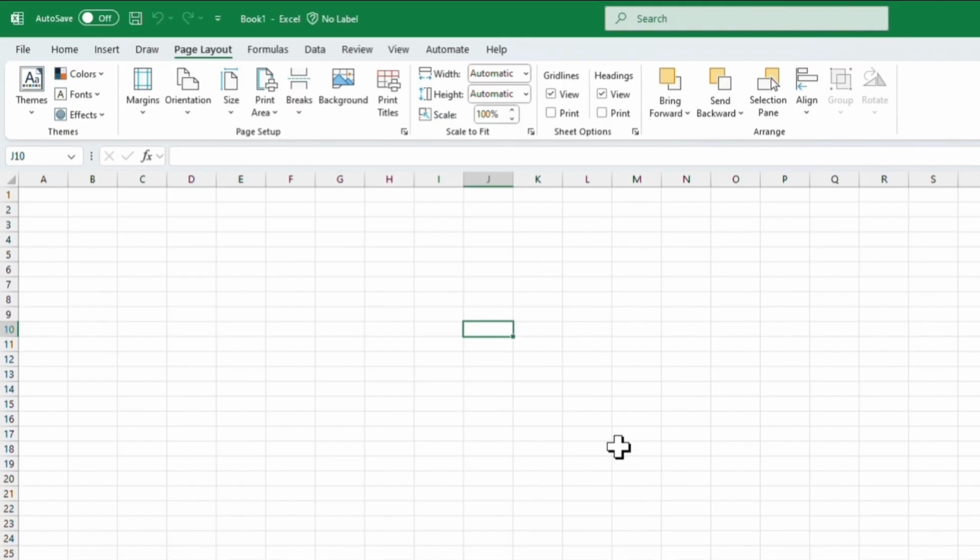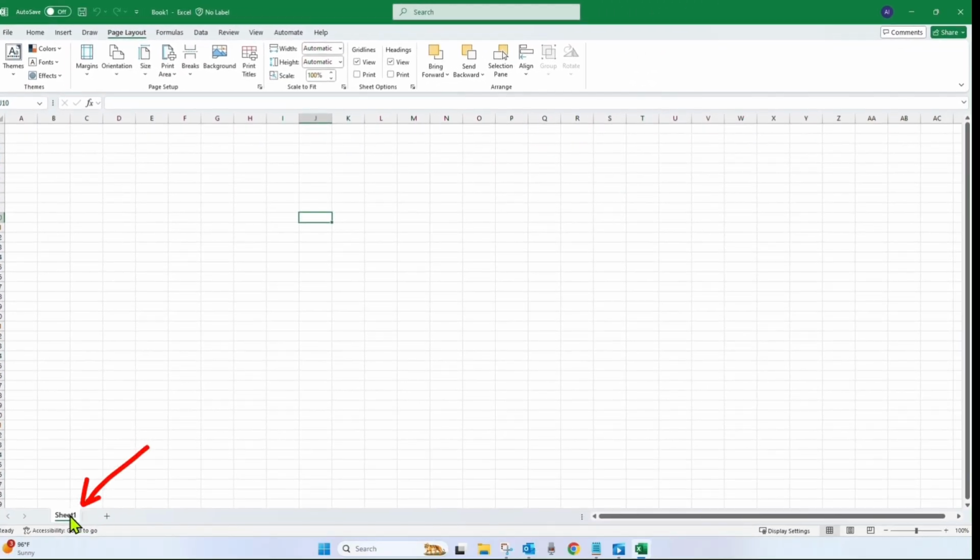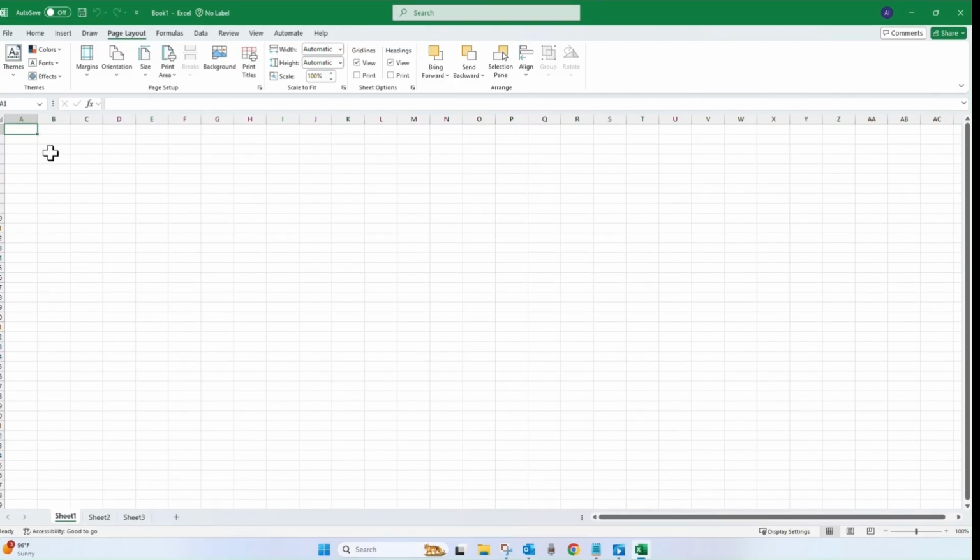couple more. You can see that this is all on a sheet, Sheet1, and with this plus button, I can add a Sheet2, Sheet3, etc. Each of these sheets added together is what creates a workbook. So sheets or worksheets add up to a workbook. Okay, so now that we've got all that as a foundation for our Excel use, let's now start actually creating and working on an Excel spreadsheet.